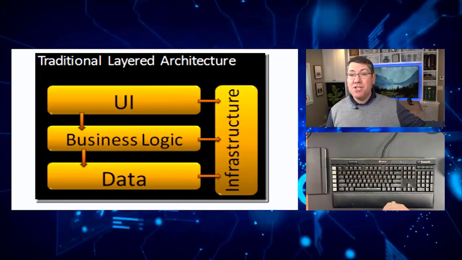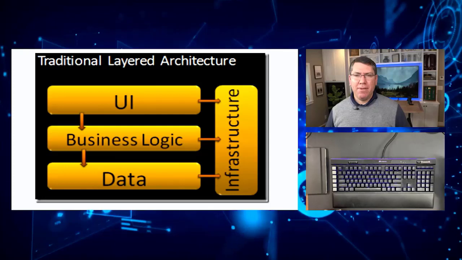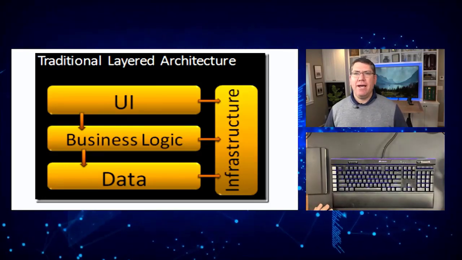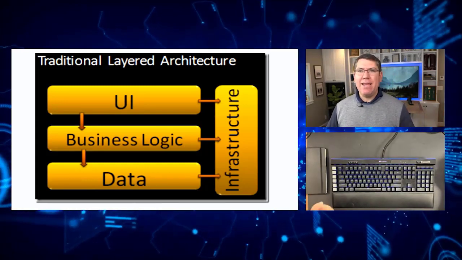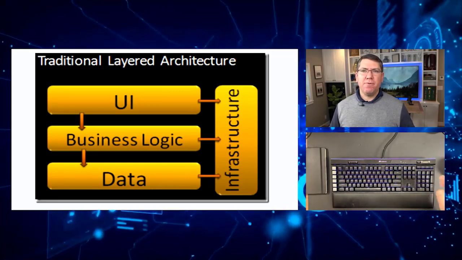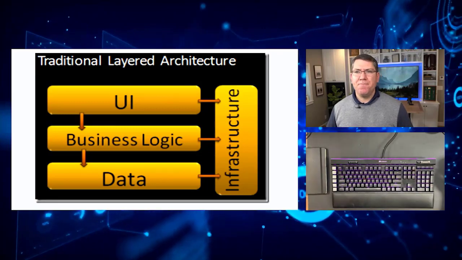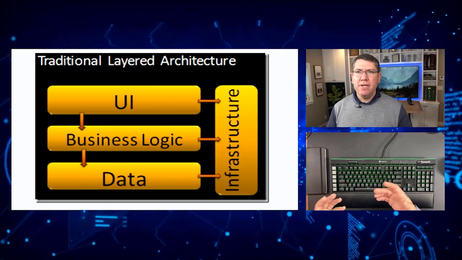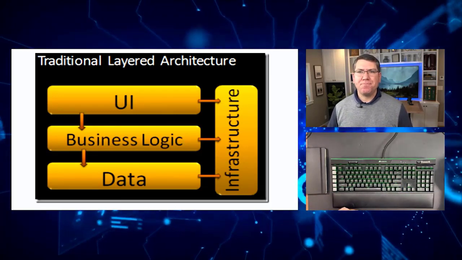So back in 2008, I proposed a new approach to application architecture. Now, honestly, it wasn't completely new back then, as a way of thinking, but I proposed it as a named architectural pattern. And patterns are useful because they give software professionals a common vocabulary that we can use to communicate. And there are a lot of aspects to onion architecture, and if we have a common term to describe this approach, then we can communicate more effectively.